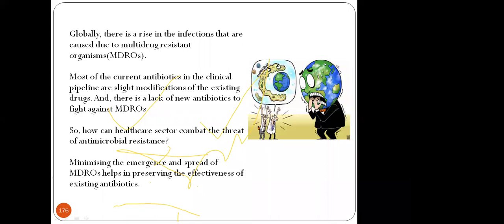Even if the empirical therapy is given with higher antibiotics like carbapenems, like imipenem, meropenem, the prevalence of resistance against these carbapenems is about 30 to 50% in India. So there are more chances of failure of empirical therapy by cephalosporins or carbapenems in a country like India. And this problem is very serious.